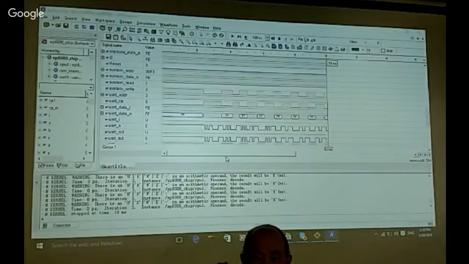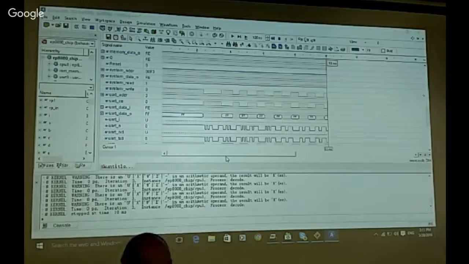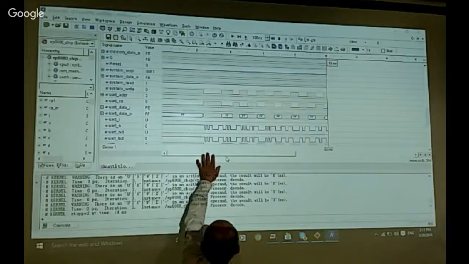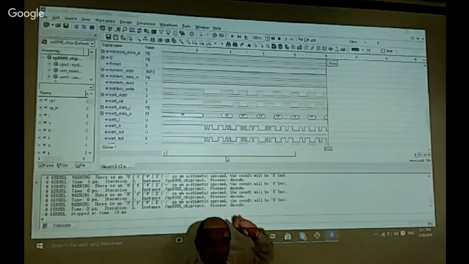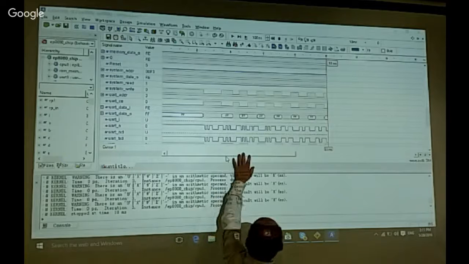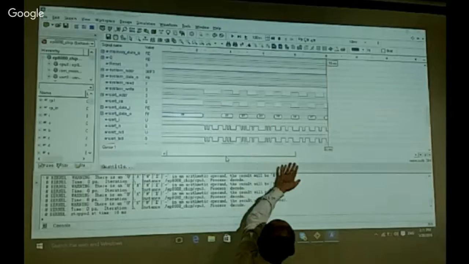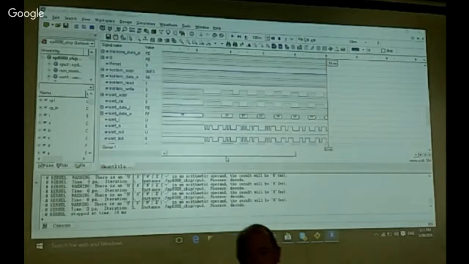The first ASCII is an A, and that's the A. This is line feed, and this is a D, which is carriage return. And this is an E, this is a P8080. So these are all the characters, the sign on characters that you will see if you have the hyperterminal hooked up to it.